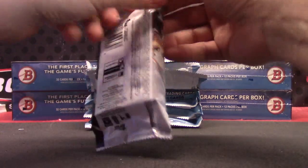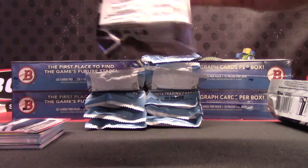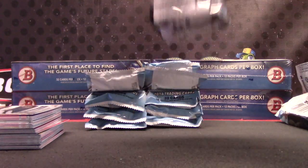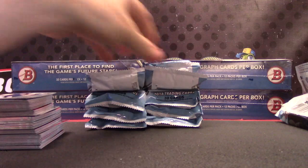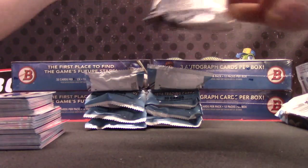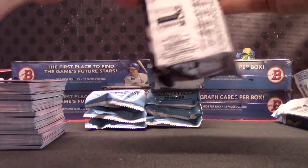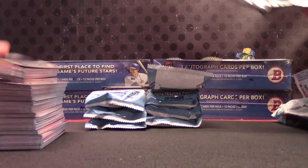I think we only have one color. This will be the halfway point of the case. One color. Purple autograph. Time is 11:20. Still early.